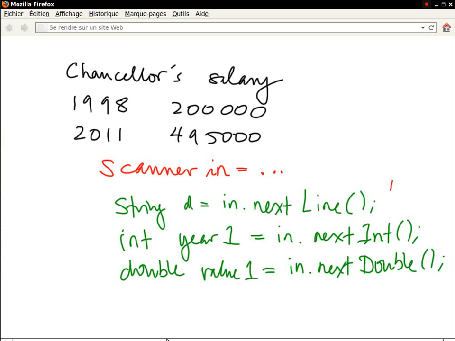How do you read these two? Create a string, like amount one, string amount two. No, you don't want to read them as strings. You could, but then it would be hard to do arithmetic later because you're asked to compute percentage increases. So like int amount 1, int amount 2. Well, we already read this one as year 1, this one is amount 1, so what would this one be? Year 2, and then amount 2. You would do them in the same way.